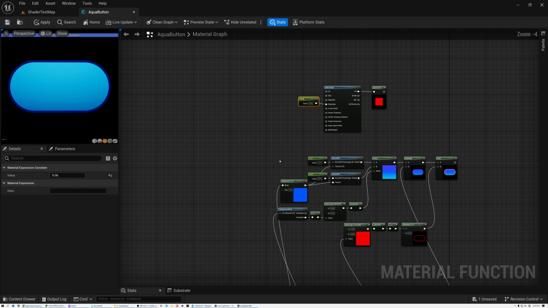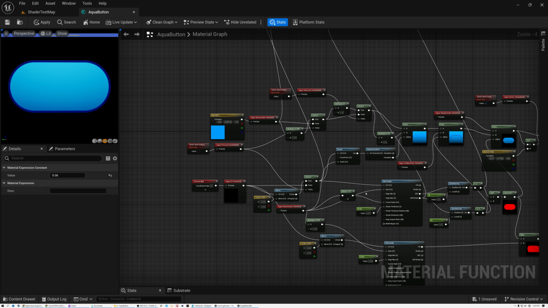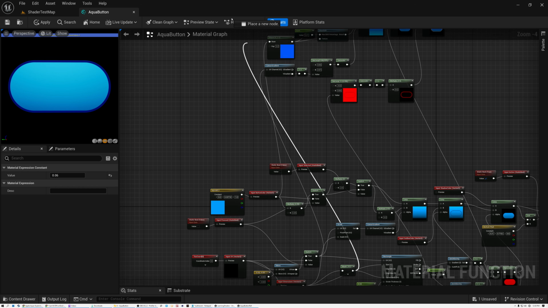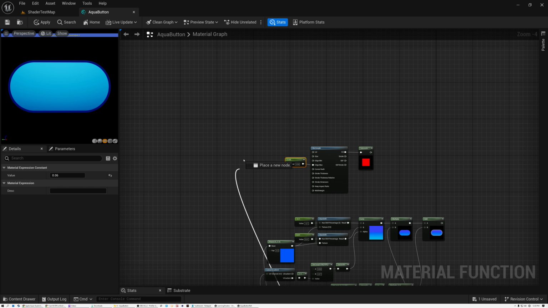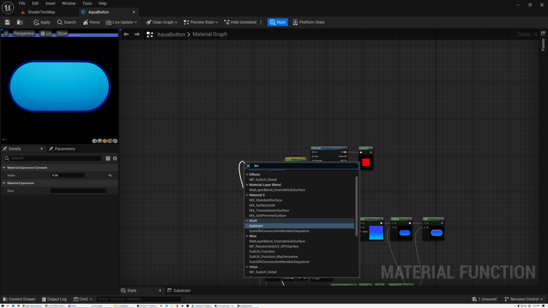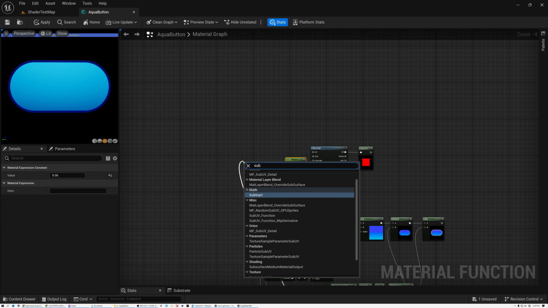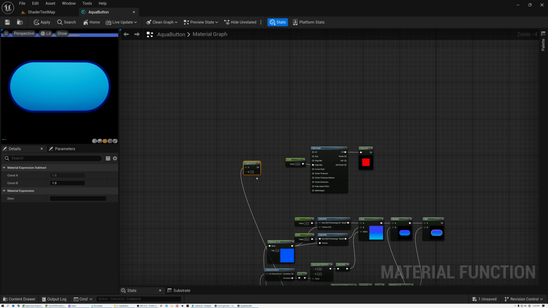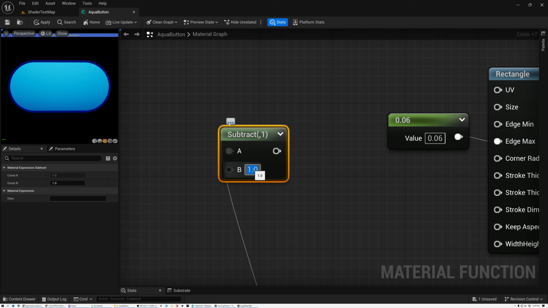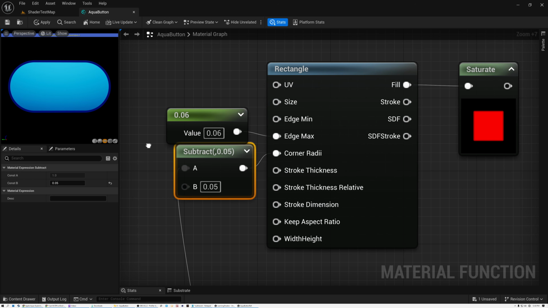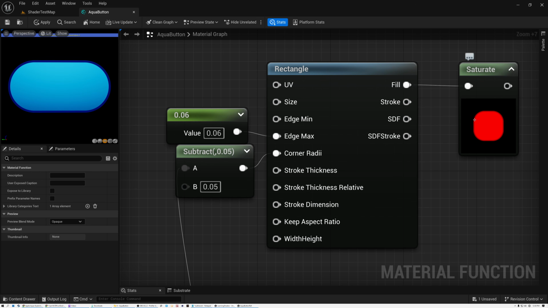And so just like we did with the one down here, we're going to take our dimensions, mask off the G. But in this case, I want to subtract a small value so that the corner radii are just a little bit smaller. So I'm going to subtract a value of 0.05 and wire that into our corner radii input port. Now you can see we've got these nice round edges.